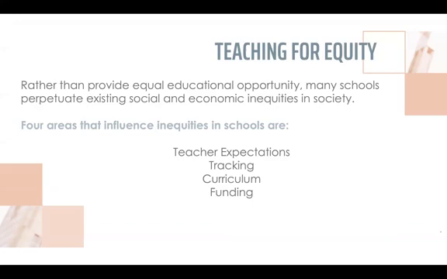So equality suggests that everyone gets the exact same thing. And the tensions around the use of equality, and where you might see some folks toggling between the use of equality and equity, is that in the current state of where we systemically are and historically how we now know communities have experienced their educational histories, we're not all starting at the same playing field. So to suggest equality would suggest that we're not going to acknowledge the historical ramifications of how we see inequities persisting. So the language of equity suggests that we acknowledge the historical barriers that have been in place for communities, and divert our attention to acknowledging and supporting those communities that have had to navigate those issues. So as we're thinking about 4 areas that can influence inequities in schools, we're going to talk about teacher expectations, tracking, curriculum, and funding.